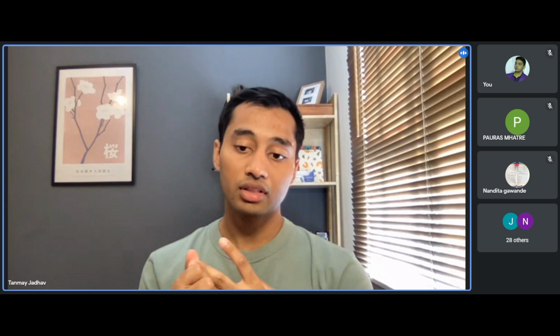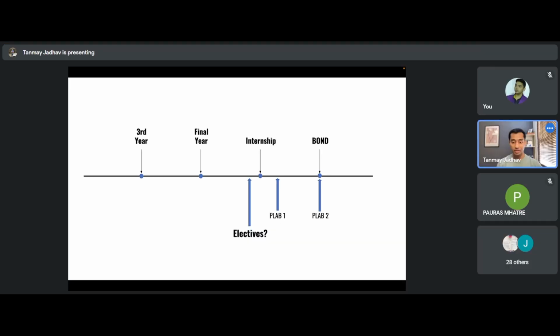Cool. Let me just start presenting again. So, timeline. This is important because you need to understand when you need to plan everything and how things will progress. Usually this is my timeline, and from what I understand, it's probably the fastest timeline for you to get into training. There's really no faster way of doing things from what I can see.